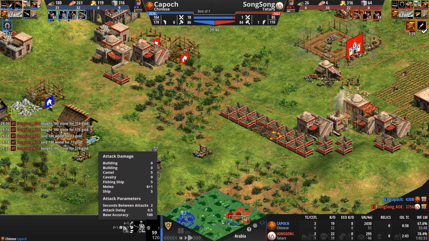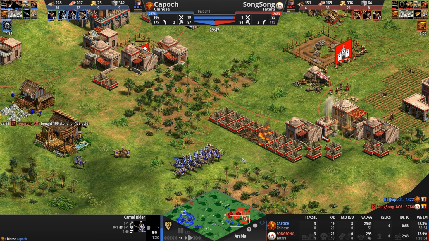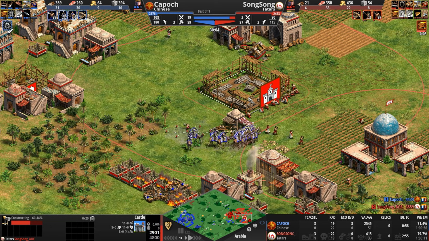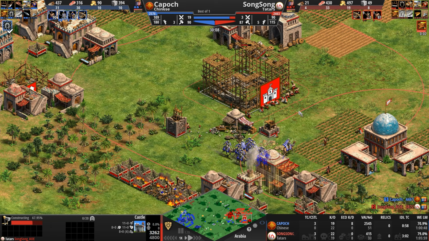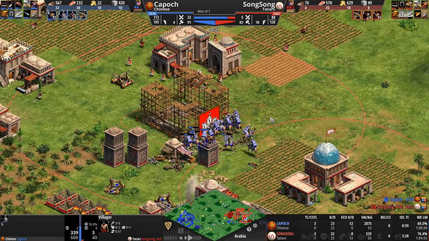Let's look at their upgrades. +1/+1. Okay, not the worst, not the best. More in 14 seconds, they're going to be a +2 defense, which is going to help a lot. Okay, make sure you don't attack your own camels, though. And they're in. Another castle going down for our red Tatar, who is just managing to facepalm these camels left, right, and center. This castle should go up. You'll lose a bunch of villagers, though. Ugh, don't attack your own camels.